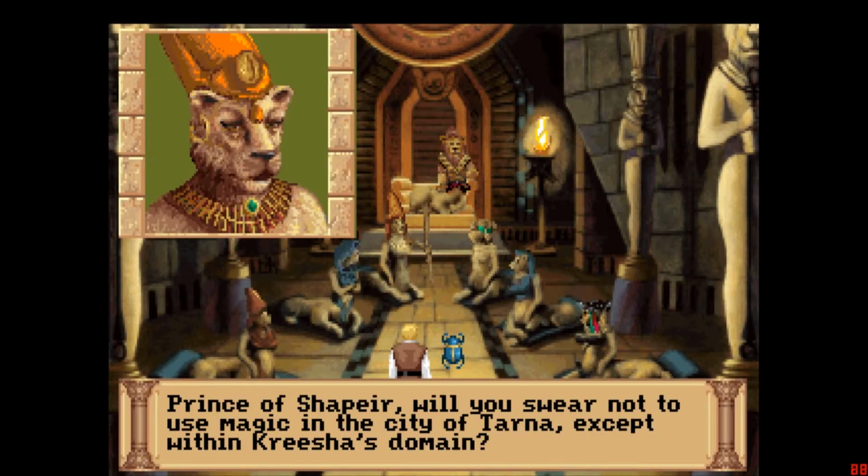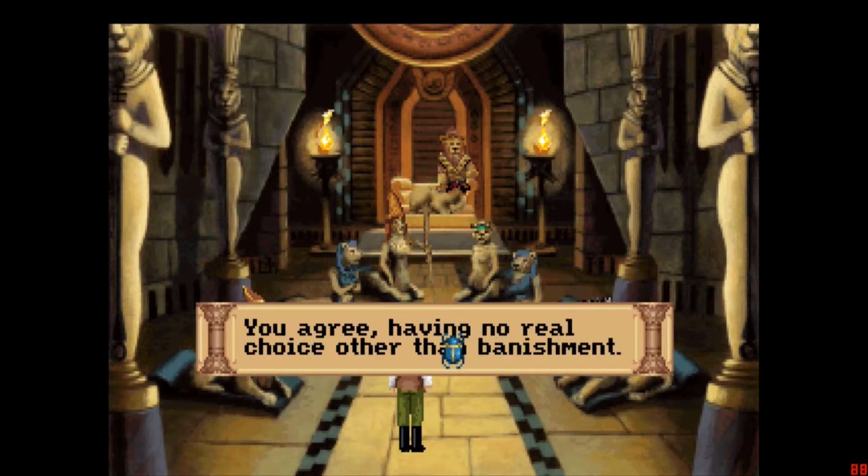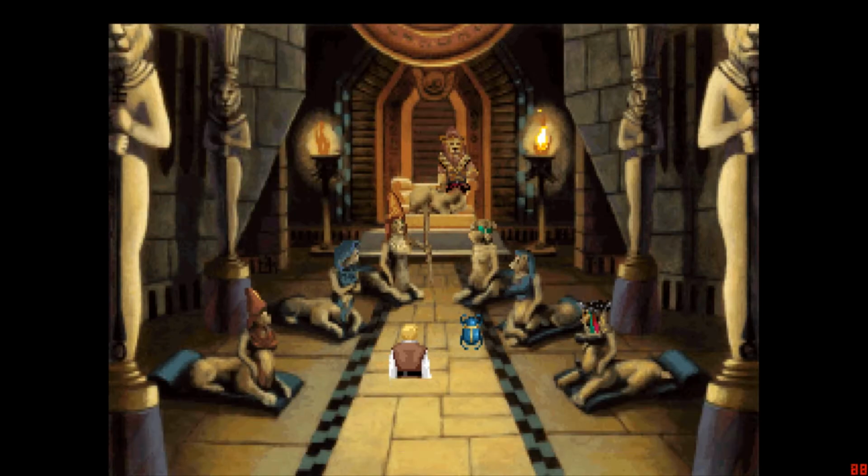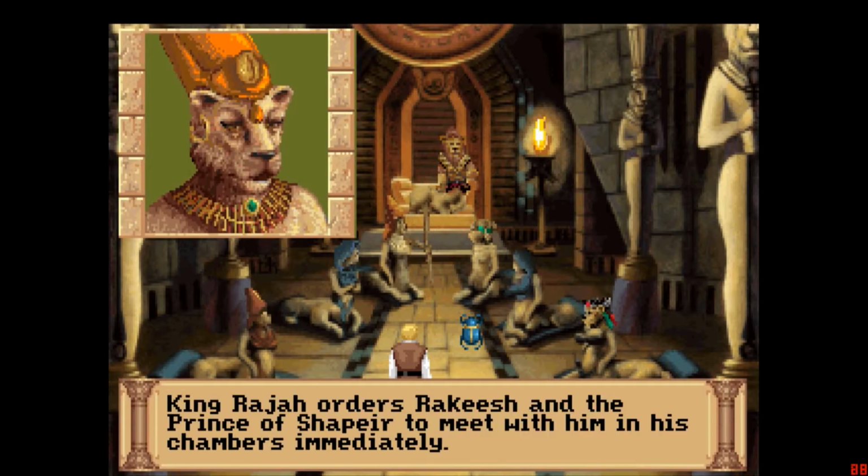Acknowledged. Prince of Shapir, will you swear not to use magic in the city of Tarna, except within Krisha's domain? You agree, having no real choice other than banishment. The Prince of Shapir is not to use magic within the city of Tarna. King Raja orders Rakeesh and the Prince of Shapir to meet with him in his chambers immediately.